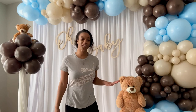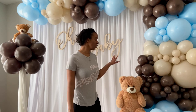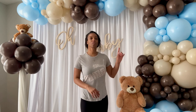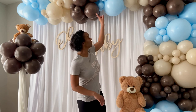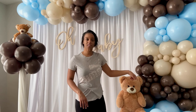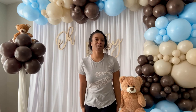I love how this came out. This is the first time that I did this teddy bear theme and I'm in love with it. If you want, you could use a bigger teddy bear. I've also seen people online who add little teddy bears into the balloon garland itself, so feel free to be as creative as you want. I just wanted to give you guys an idea for a teddy bear baby shower.